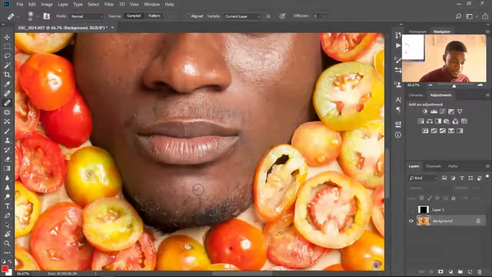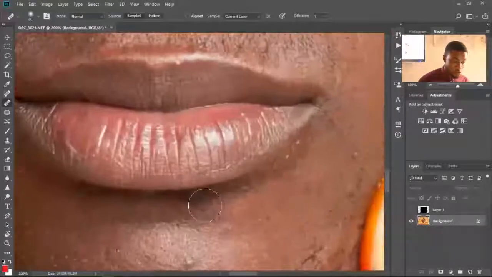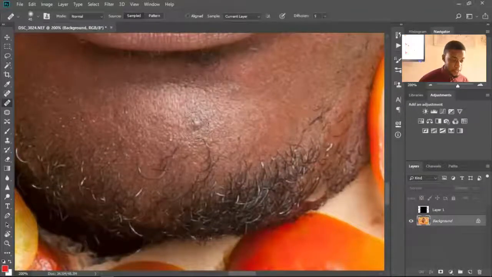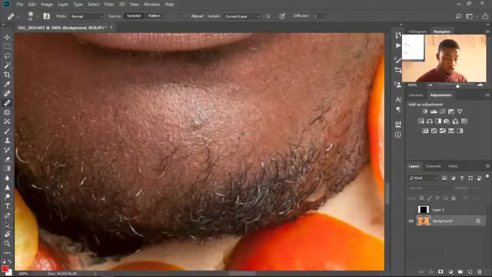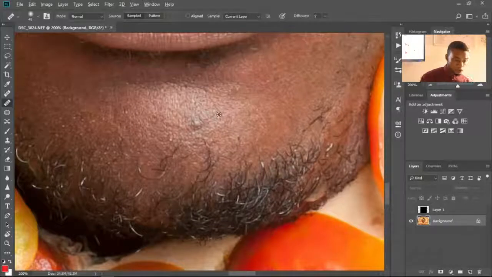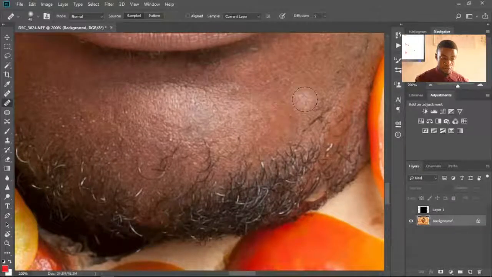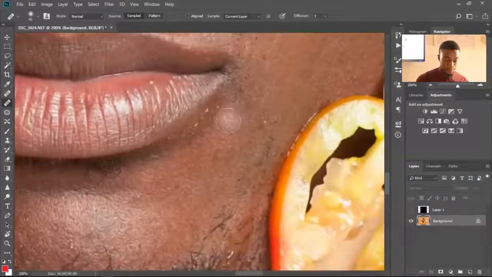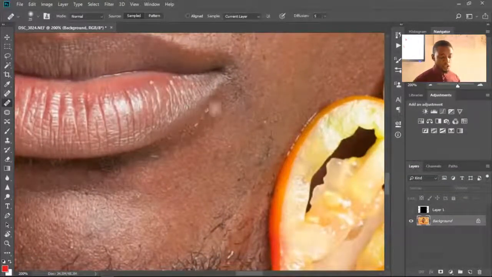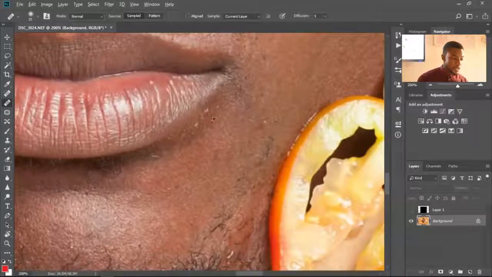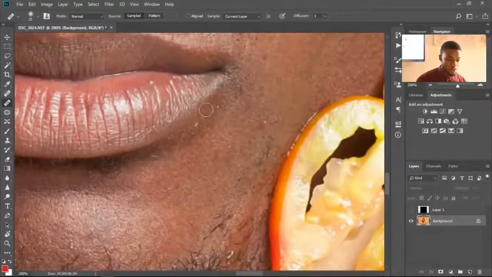But that was not a very nice selection, so I'm going to undo that by pressing Ctrl Alt Z. And I'm going to deselect by pressing Ctrl D. So let me say I want to just remove this part here. I will select the part I want to remove and move it to the part I want to replace it with, and bam, the dent will be gone. So let me say I want to remove the air here. I move it to the part I want to replace, and like that, it is gone. So that's the function of our Patch tool. I don't use this tool frequently, content aware tool.